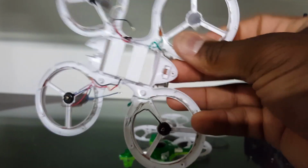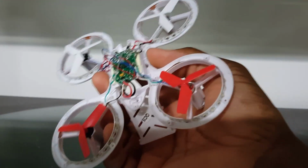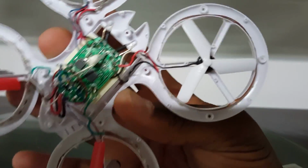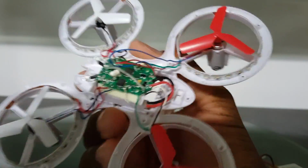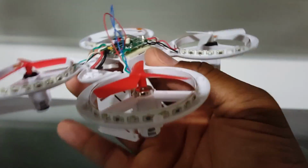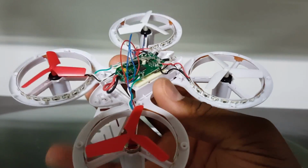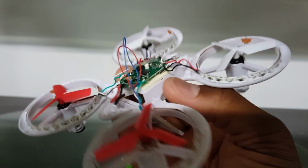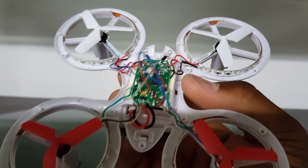We're going to get started on soldering the wires to the flight controller. Check it out. I've managed to solder everything to where it's supposed to be, and now all we have to do is apply the top of the canopy, and we're going to go see how this thing flies.